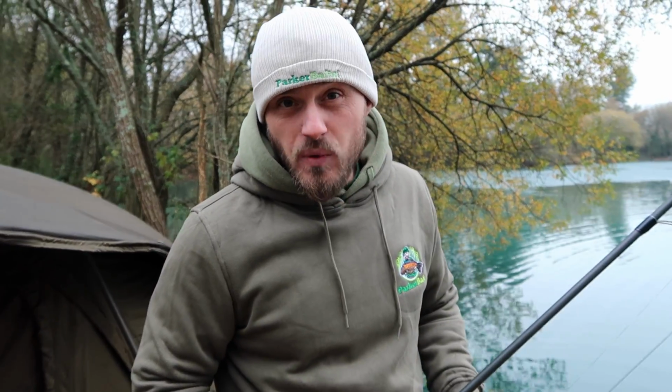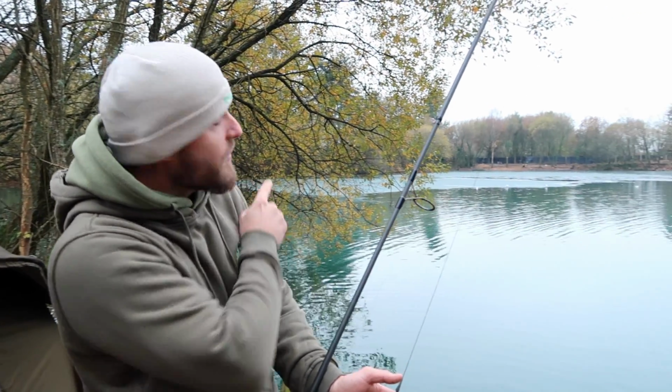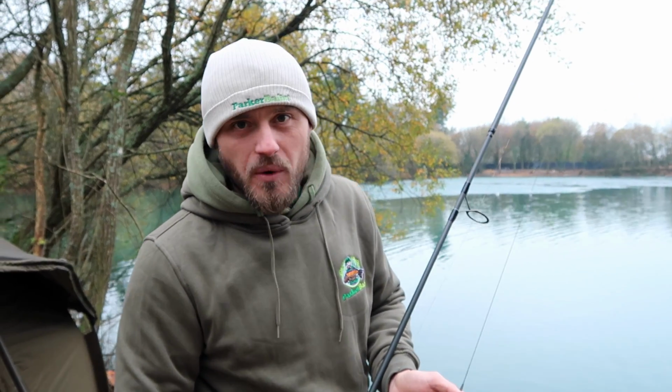How am I attacking this swim in the really cold conditions that I'm in now? Knowing from past experience, and I say past experience, I've only fished this particular lake twice. Last time I was up here, I didn't do too well. There's a video over on the channel, it's a Lin Brook social, and unfortunately the lake beat me up alongside lots of other people on the lake at that time. First time I came here, I fished peg 12, which is over in the corner. It looks a little bit different over there now, but I fished peg 12 and I managed to nick one. So I've only had one fish from this particular lake, and I'm really looking forward to getting my teeth into it and seeing if I can get one of these real nice scaly bangers on the bank.